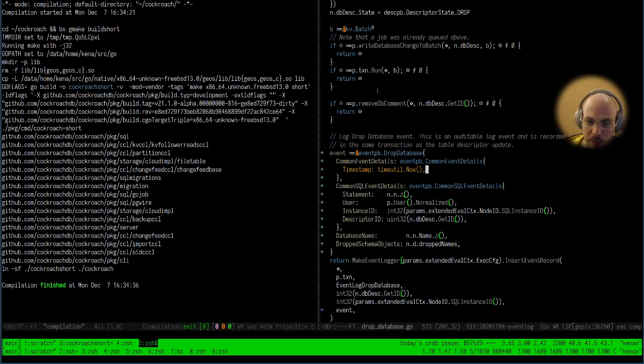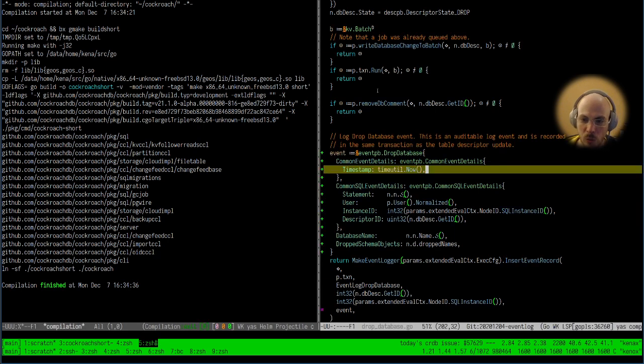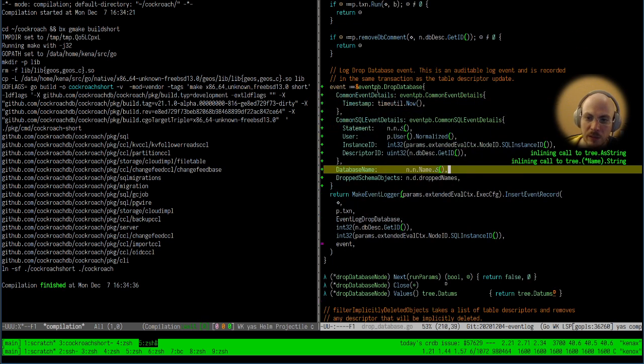All this should be done in a central place because it's going to be nearly always the same for all the statements and all the SQL logical plan nodes. Because of this, we can write this code just once and have it used everywhere in SQL where events are being generated. The only thing that is going to remain different is populating the individual fields here. So it's going to be less error prone. That's what we're going to do next.